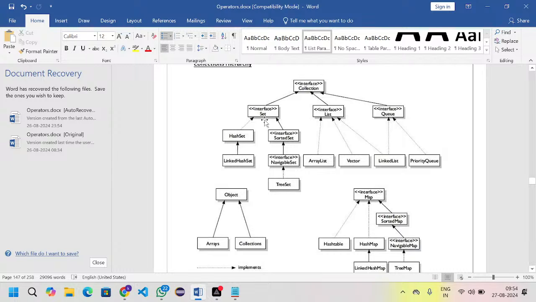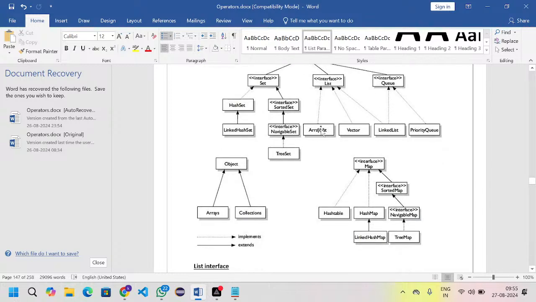Under the set interface, we have HashSet, LinkedHashSet, and TreeSet as classes, and SortedSet and NavigableSet as interfaces. Under the list, we have array list, vector, and linked list. Linked list is also part of queue, along with priority queue. So this hierarchy is different, and if you observe here, this hierarchy is different.